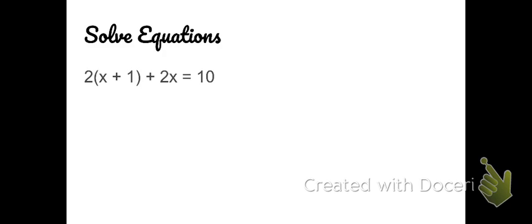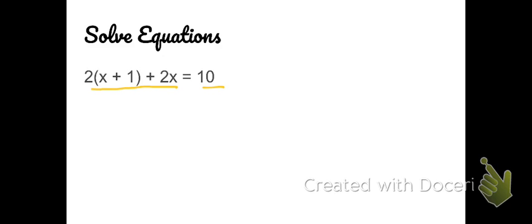So for this one, similar type equation, but notice there's parentheses. So before you solve an equation that looks more complex, you really just want to quickly scan it and see if you can simplify either side of the equal sign. So is there anything I can combine here? Any like terms I can combine? And then over here as well. Any like terms over here I can combine?